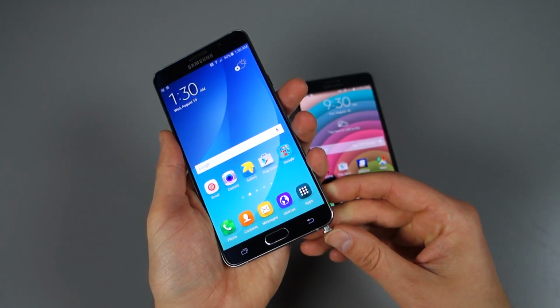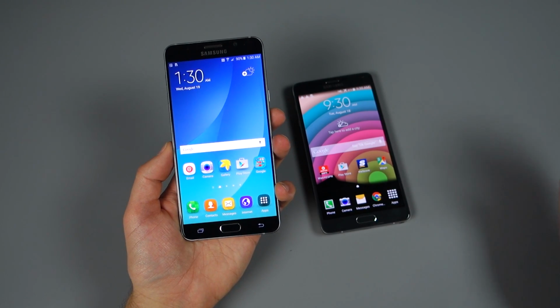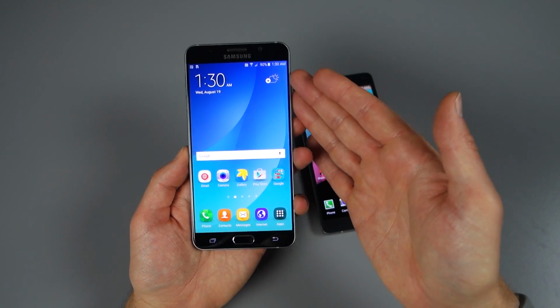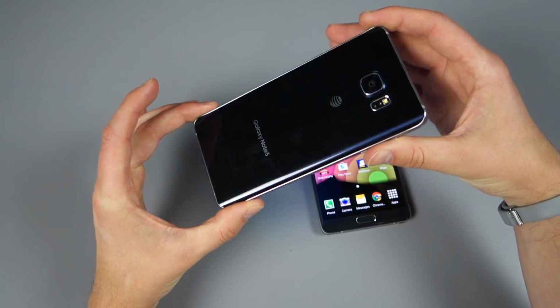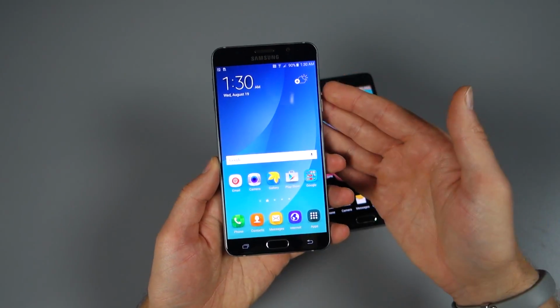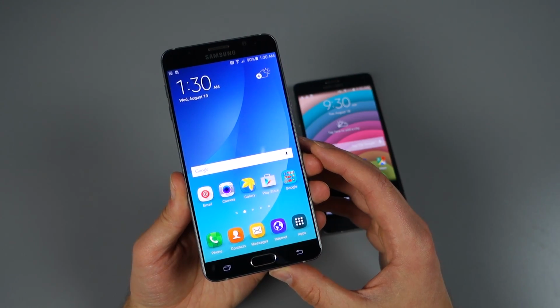There are some other subtle software differences in the Note 5. We'll get to those in a later video. So that's pretty much it. You've got similar specs, just things have been upgraded in the Note 5. Obviously, it's got a completely different design and build. No removable battery, no micro SD slot. So it's definitely different, but still very familiar if you're coming from one of the other Note phones.